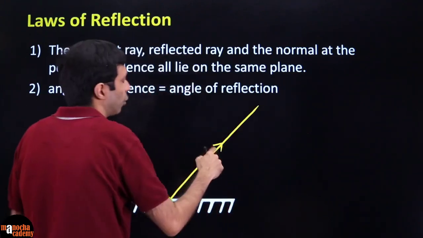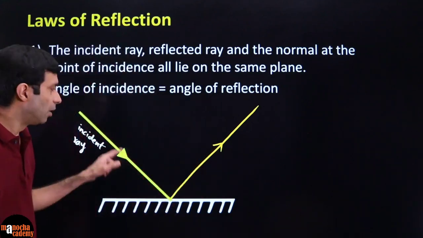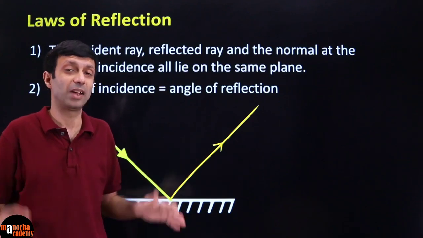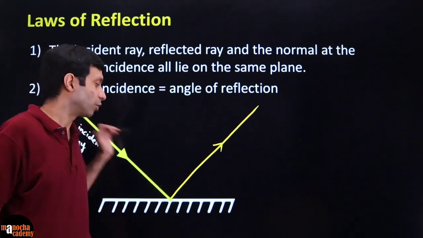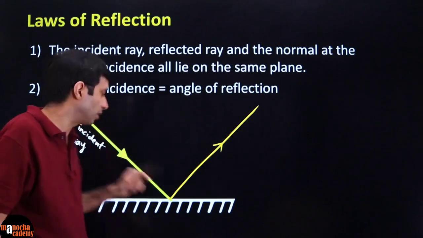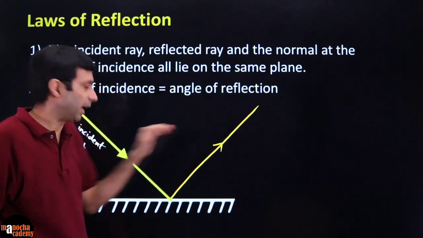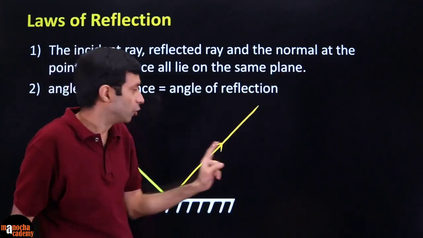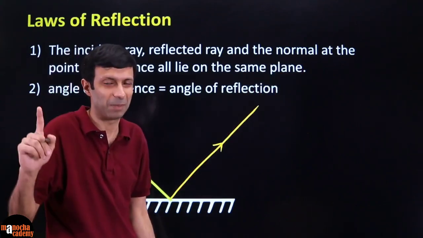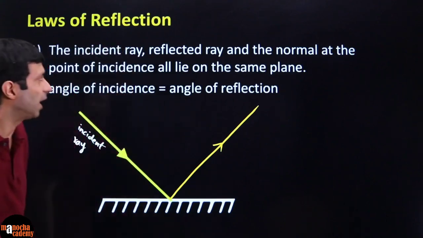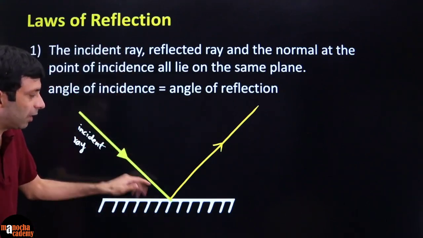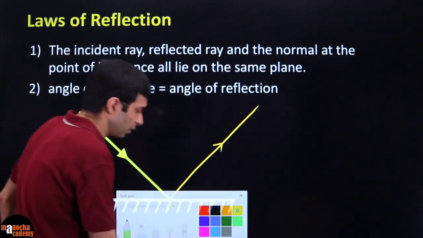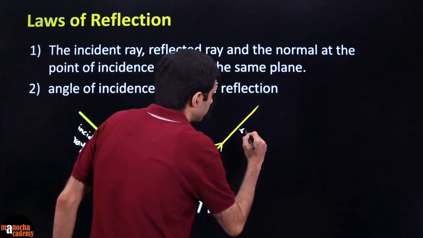And we always draw these arrows. Please remember, drawing the arrow is very important. In fact, my physics teacher used to give us 0 if we had a ray diagram without arrows, because like in mathematics, a ray has a direction. So here we are showing the direction of the light. Here you can see the light is going downwards. After reflection, it bounces off. So make sure you draw those arrows, not just simple lines, right? A ray we always draw with the arrow. So this is the incident ray. After reflection, what is this ray called? Obviously, this will be called the reflected ray.